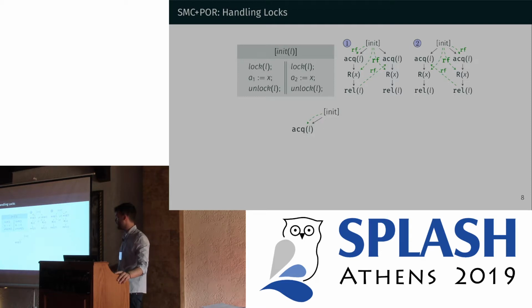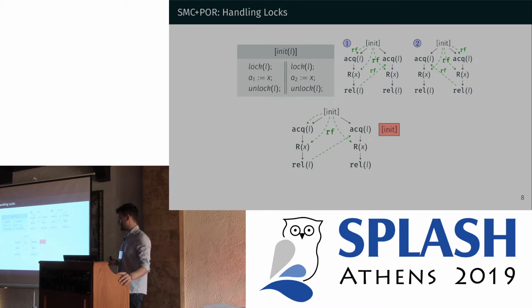Again, we start with an empty graph. We add the events one by one. We first add the events of the first thread. There is nothing very interesting so far. And then when we add the lock of the second thread, we make this read from the unlock of the first thread. And then we add this special backtracking point there for this lock, because the second thread can also read the initial value. It can acquire the lock first. And I'm going to explain why this is a special backtracking point later. Then we keep going, we add the events of the second thread, and this concludes the first execution.